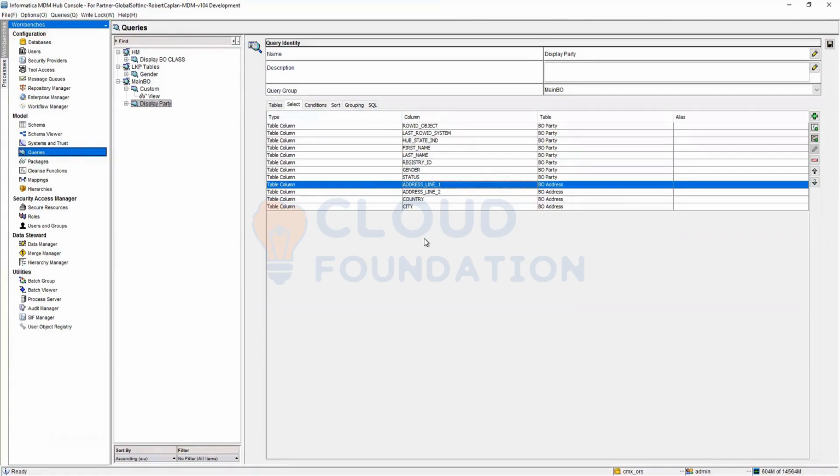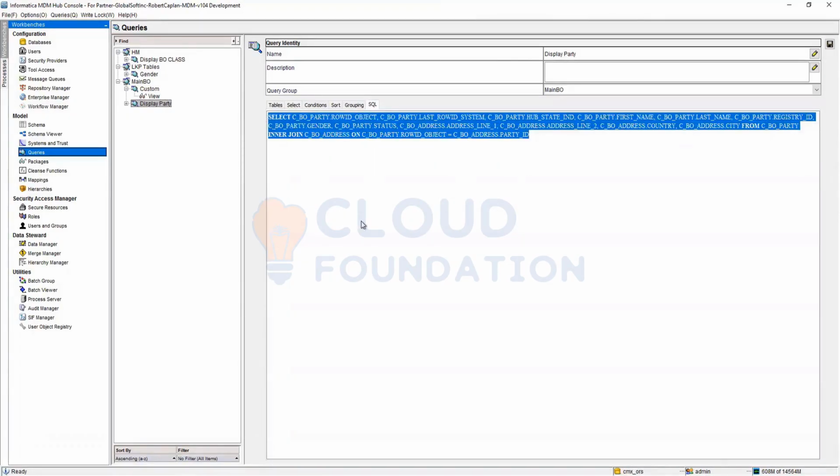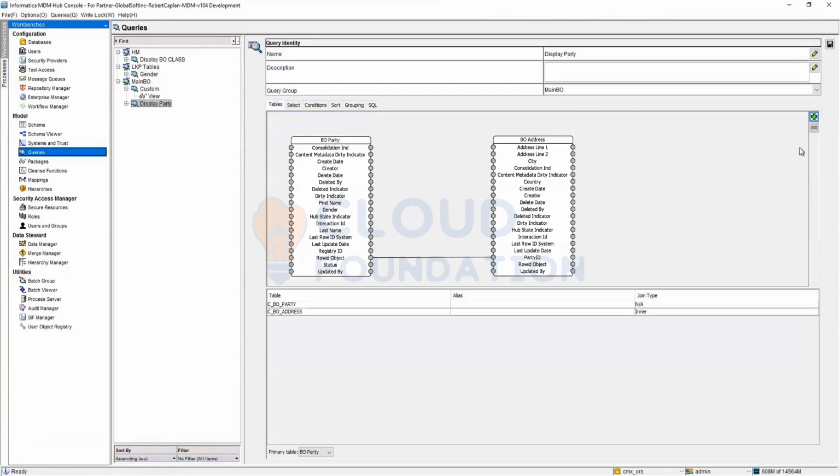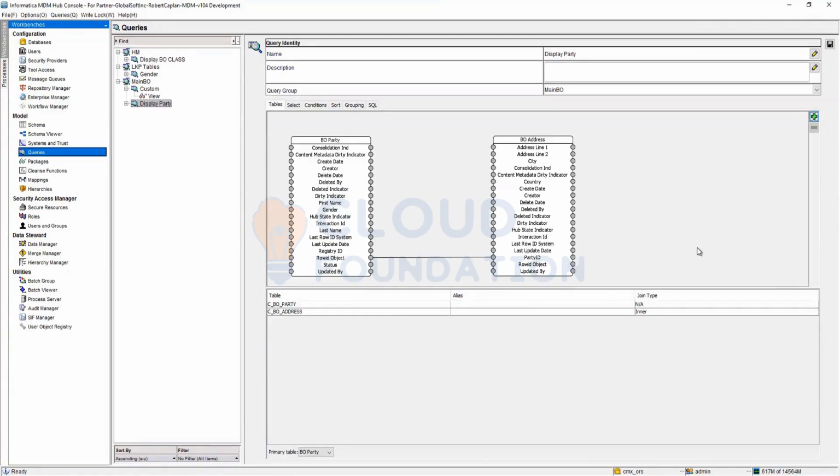All the things are there. This is my select statement, and this is the SQL which got updated automatically. If I want to have more tables joined, I'll just go ahead, join that particular table and it will be updated over here.